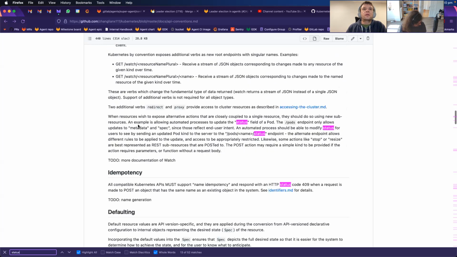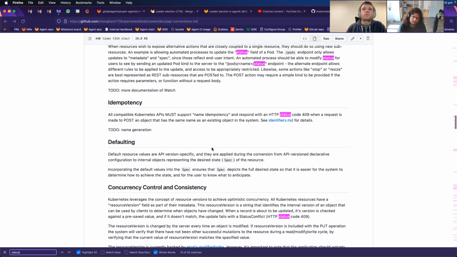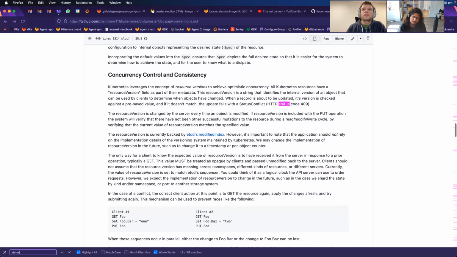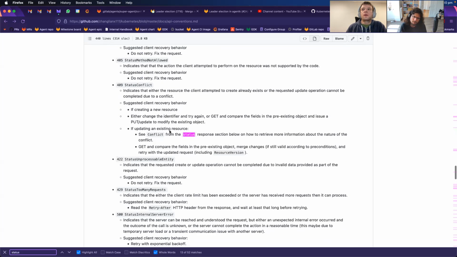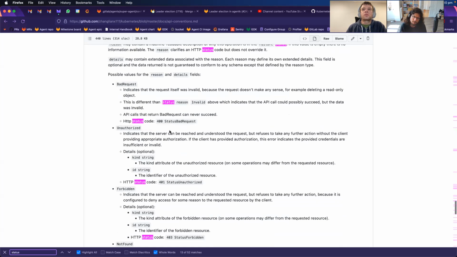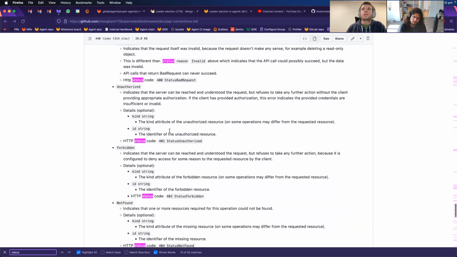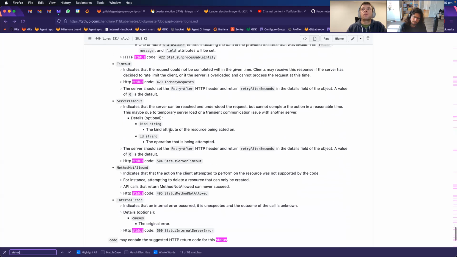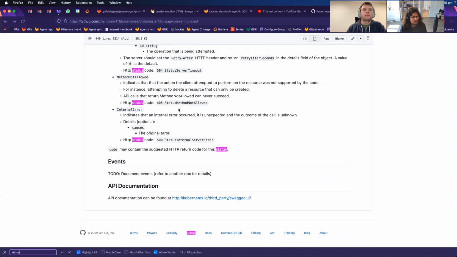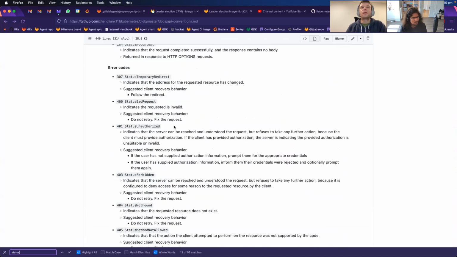Basically, the idea is that your program shouldn't rely on what is in the status. Status is for optimization. I can't find it here, but it is somewhere. Correctness of a controller shouldn't depend on status, because status is just an output. It shouldn't be used as an input for your loop. Understood. That's the first thing.